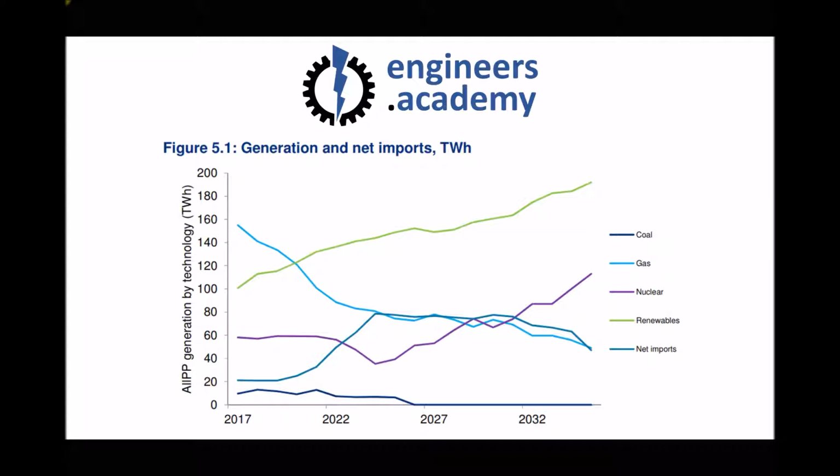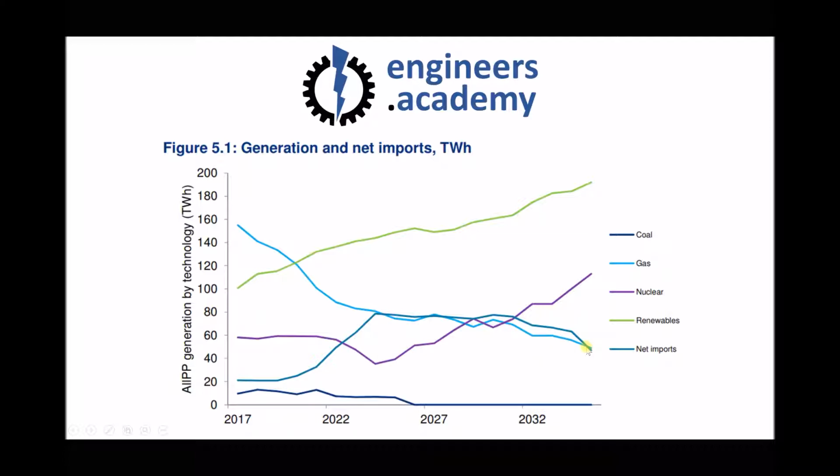Now, the reason for that is because what we're looking to do is reduce a couple of other things. We're certainly looking to reduce our consumption of gas. We know that natural gas is running out. We need to reduce our consumption. But over time, another one that we want to reduce is our net imports. We see a relatively big increase in net imports before we see any type of reduction.